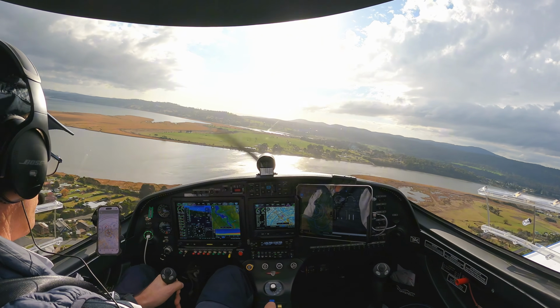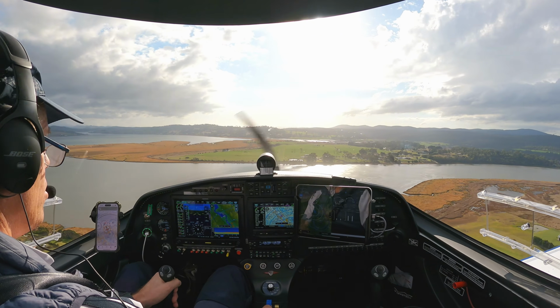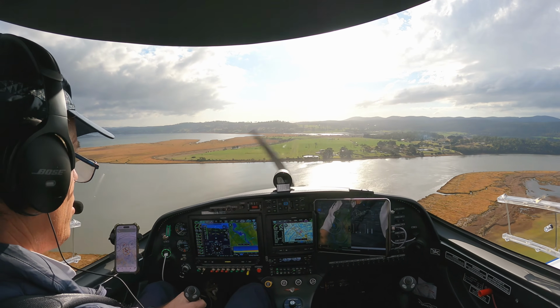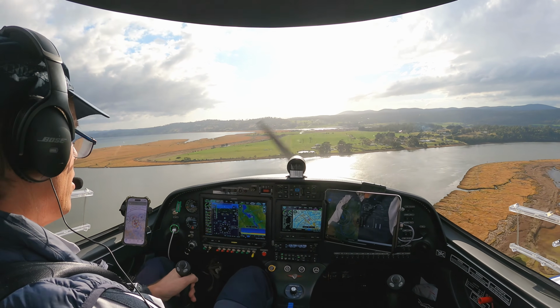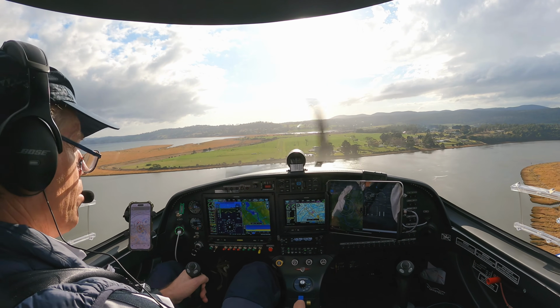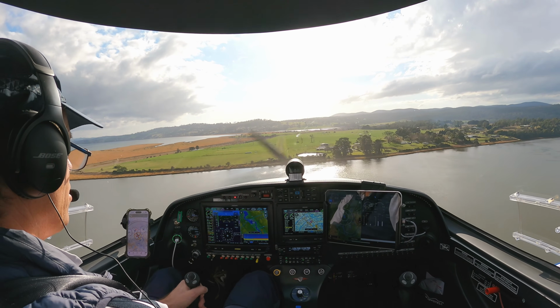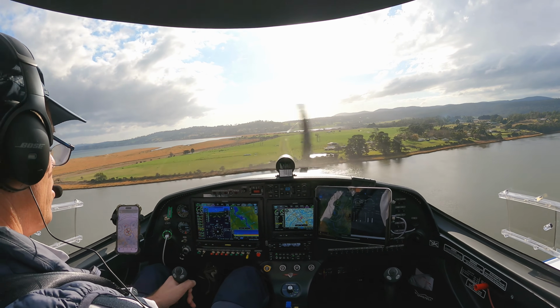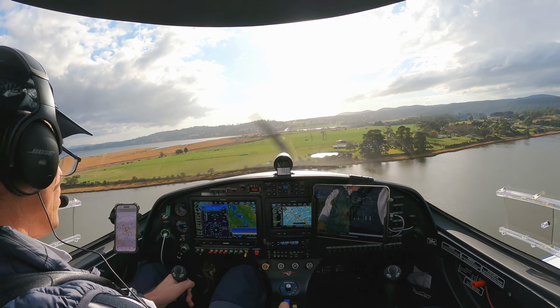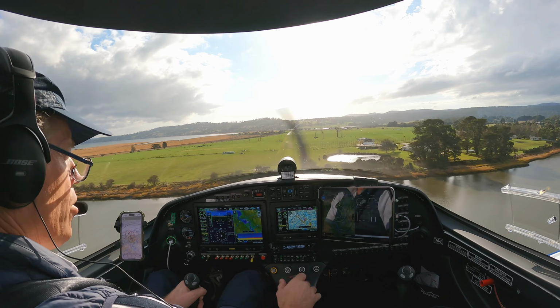I'll pull the flaps in shortly. The maximum flap speed is 75 knots, and that's full flap, so I'll pull the flaps in at about 85 and then slow it down pretty quickly. So there you go, the flaps at, what's that, 86, and then down to 81, 80, 79 as the flaps are coming down. So I'm well in the flap range by the time the 10 degrees have extended.